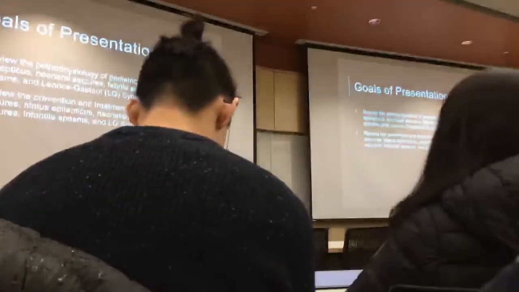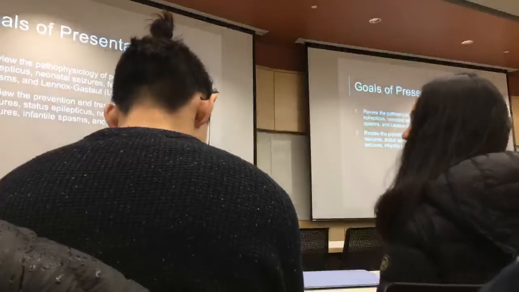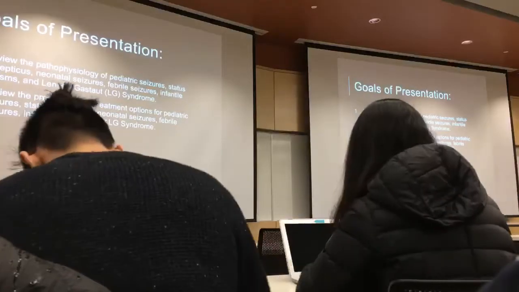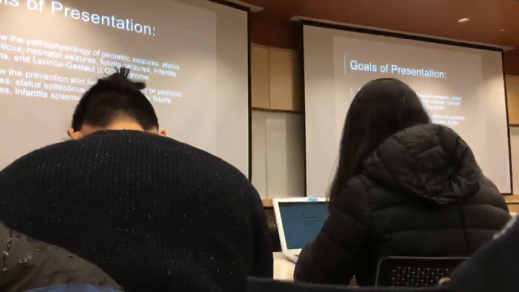Go over today more of what makes things different in pediatrics. There are certain seizures that you're going to see in kids that don't happen in adults, but can progress to adulthood. In the first few slides, I have some goals of today's lecture. We're going to go over many different types of seizures. We're going to go over how to deal with pediatric status epilepticus. We're also going to talk about febrile seizures, neonatal seizures, epileptic spasms, so many different types of seizures that you may not have covered already that are unique to kids.